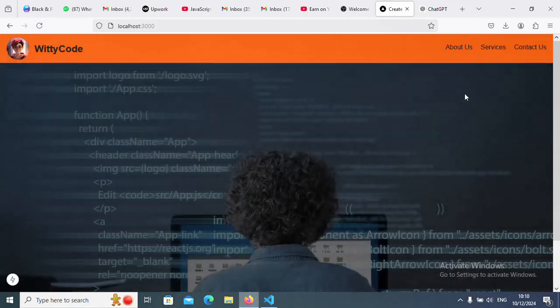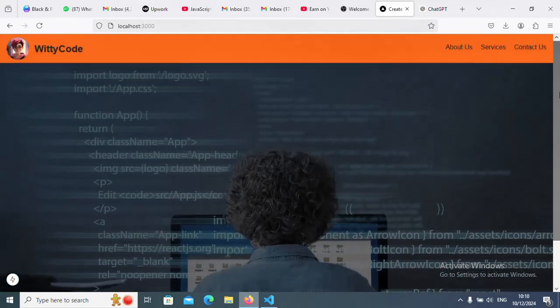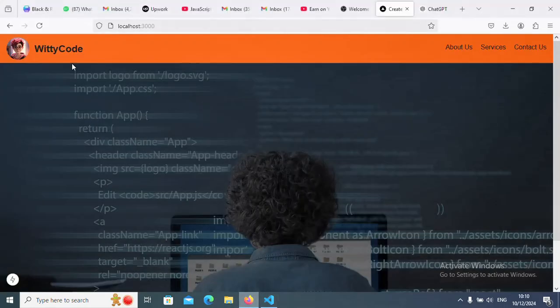Alright, that's our background overlay. Aha, you can see it's a bit dark, and that's exactly what we want to see. We can even increase it to 90 so that it can be darker. Alright, so 90 I think will be better. Let's take a look at 90.